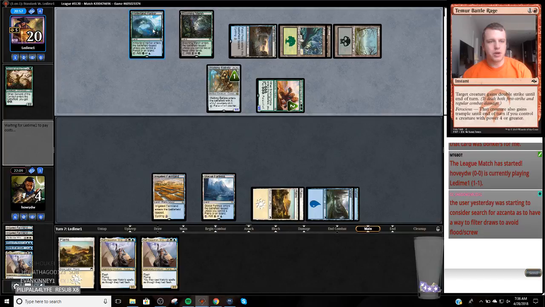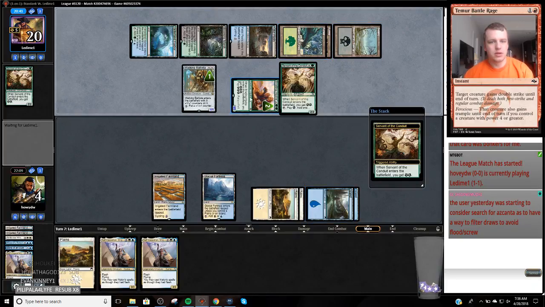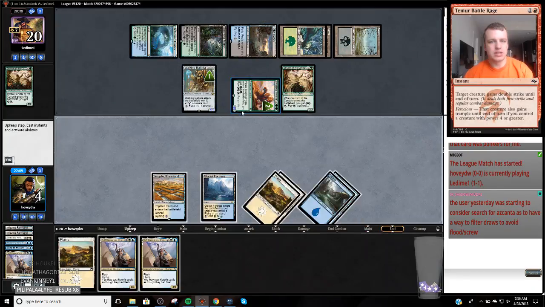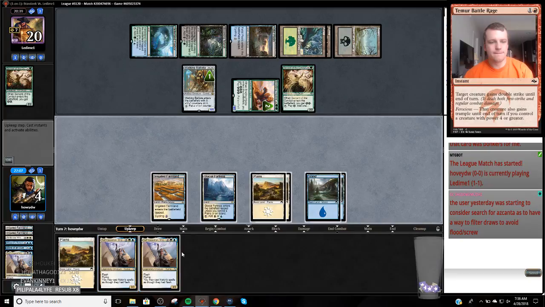And now we're pretty much dead as a doorknob, because we have two threats that don't need to attack to kill us. Lyra would be not that great. That's all right, it gives two activations on this thing.